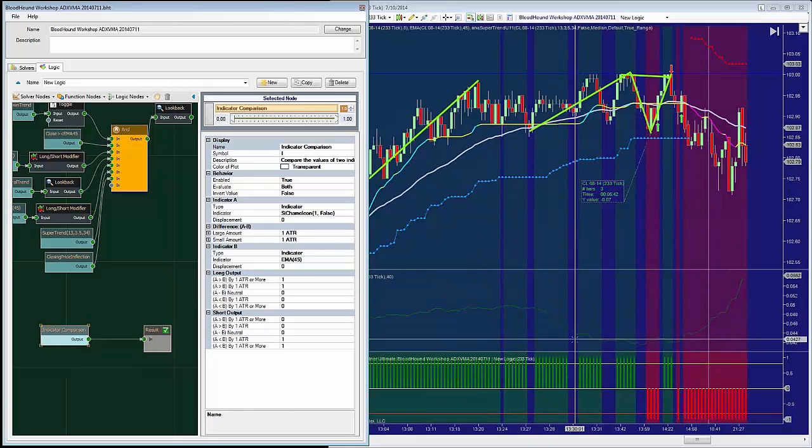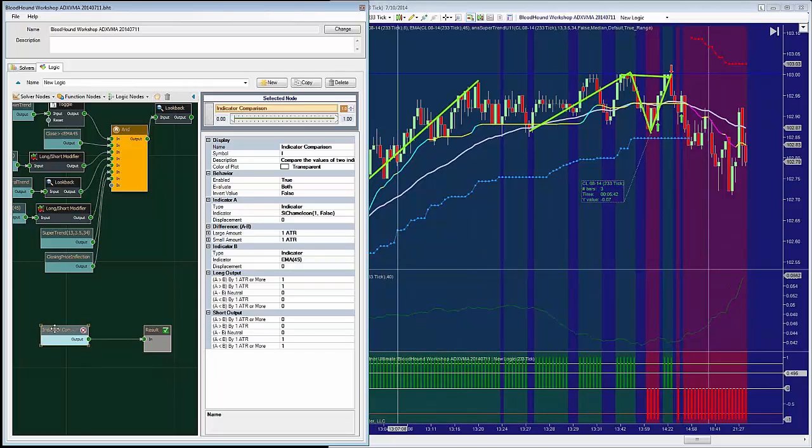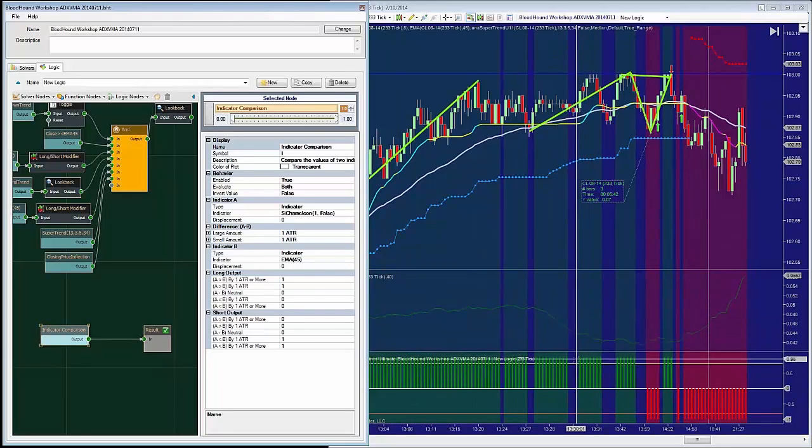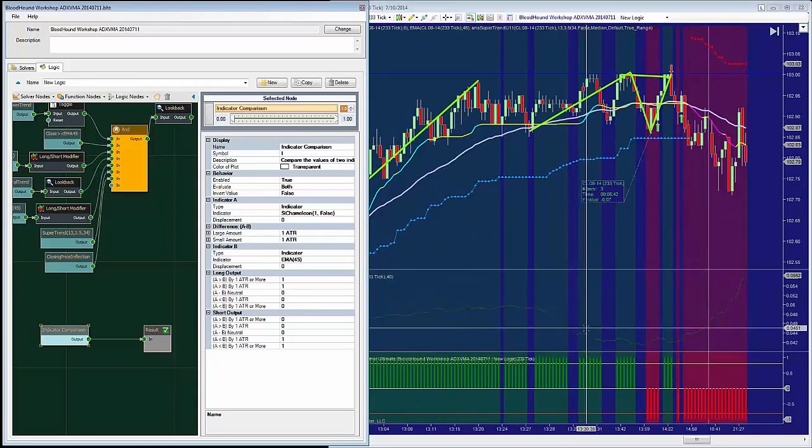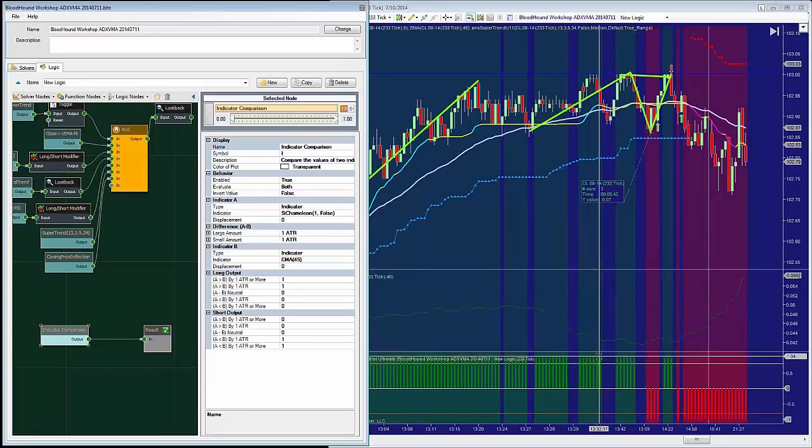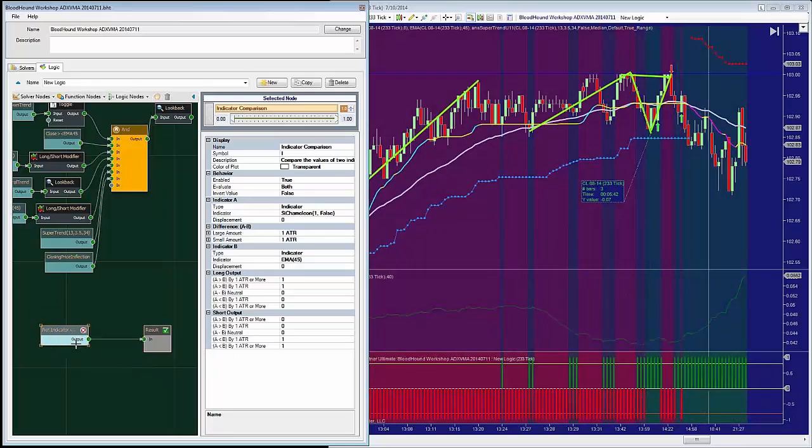So obviously when we have no output, like you see here, we have no output on these bars that show no output, no BloodHound output, see? So when I invert that, we're going to get both outputs. We're going to get both long and short. If we have only long, then we invert that and it becomes short. So right click, not, see that? So now what I want to do is this. I want to change these.